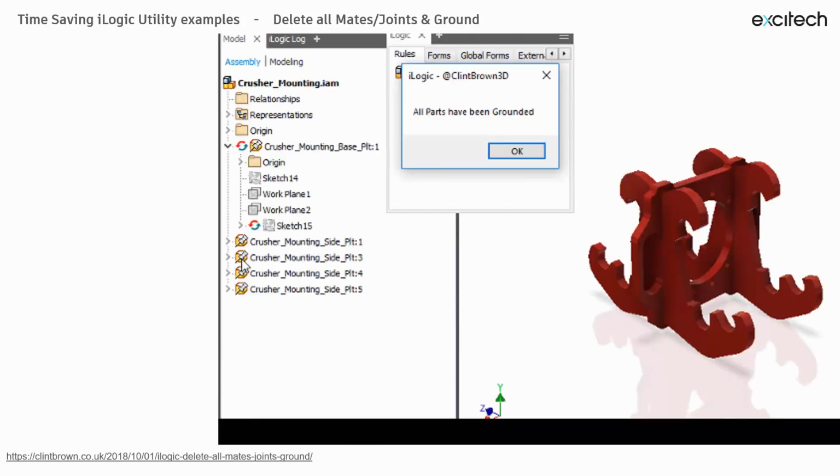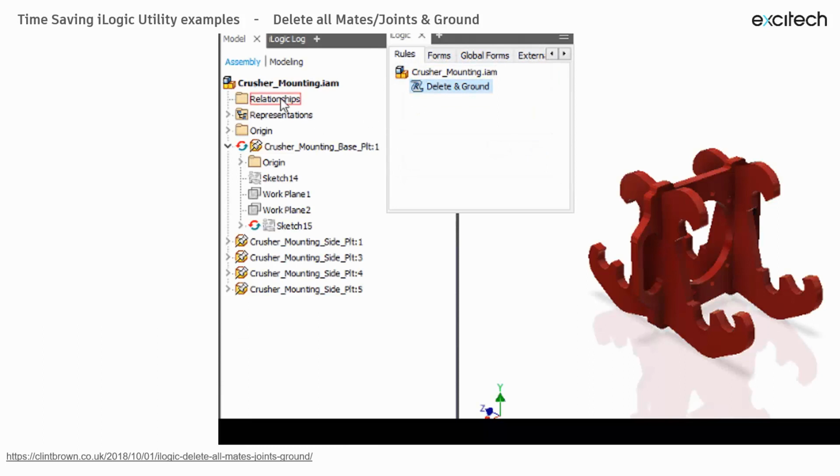But you might also have large assemblies that are running slightly slowly. You can go in and delete all of the constraints and all of the joints in one go. And this will actually improve the speed of your model when you open it up, because Inventor has to calculate all of those mates and constraints every time you open a model. And if you've got a bunch of components that are actually fixed in place, they don't really need constraints. You could actually set up the constraints initially so you get everything into the right place, and then you could delete and ground all of those constraints.